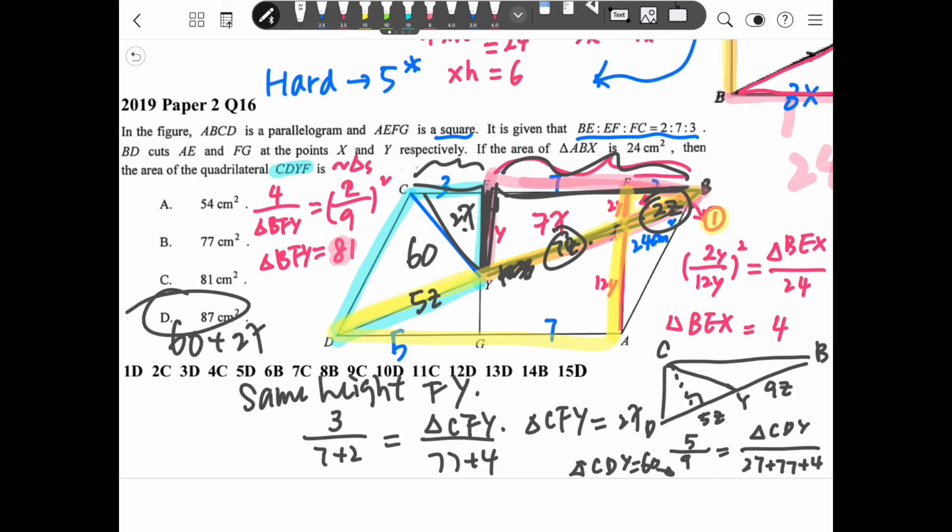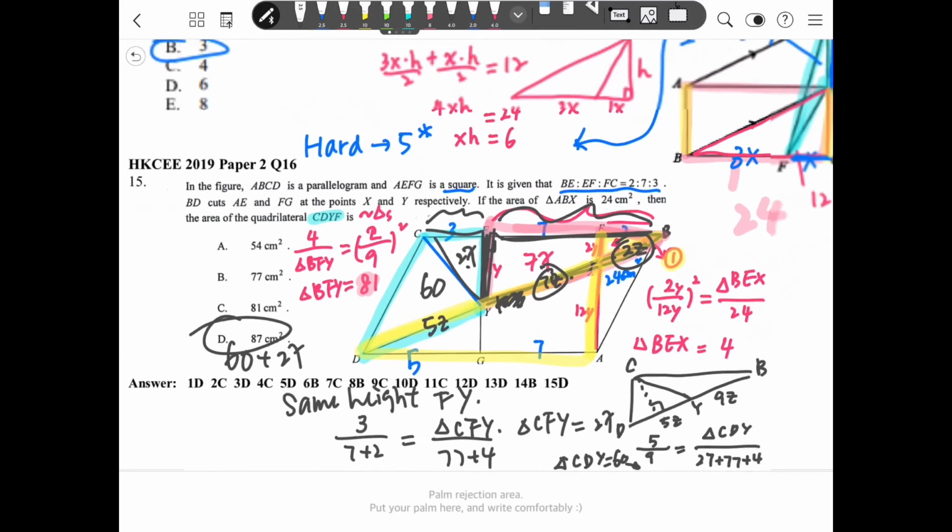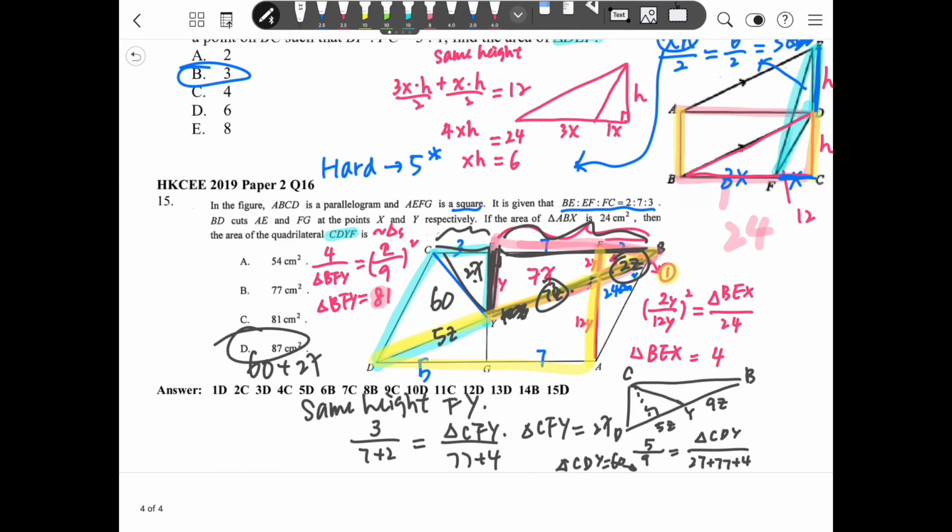Okay, such a really painful 2019 for this really hard problem. Combining the square with the parallelogram, you need to chop down the quadrilateral as well. Overlooking the entire triangle for the same base, same height problem, and similar triangle, you need to be really familiar to tackle this question number 15 for 2019.